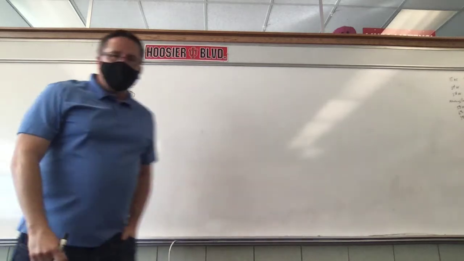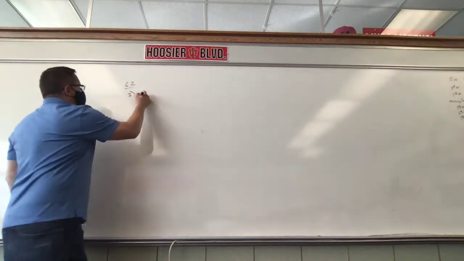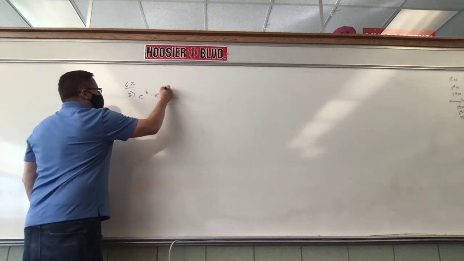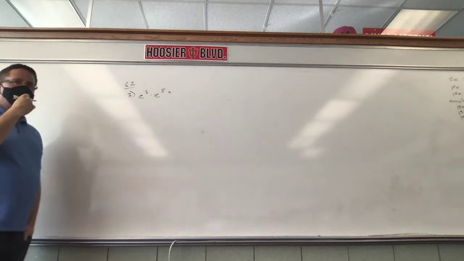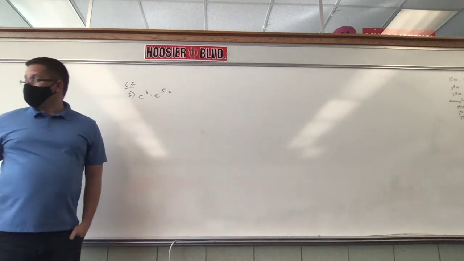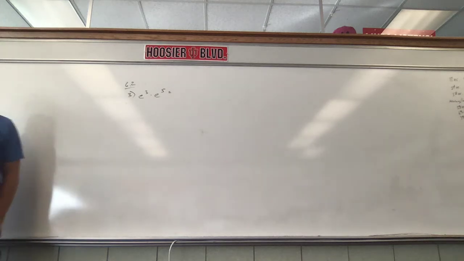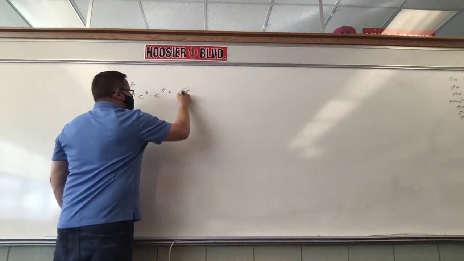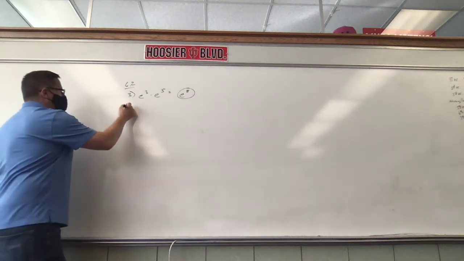Okay, so question number 3. They ask us to simplify e to the third times e to the fifth. What would e to the third times e to the fifth be? How'd you get that? When you times, you add. This is e to the eighth. The concept behind it is kind of difficult, but this was 3 plus 5. That's all you did, literally, that was all you're doing on that question.